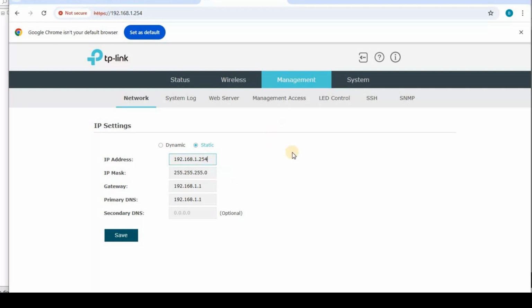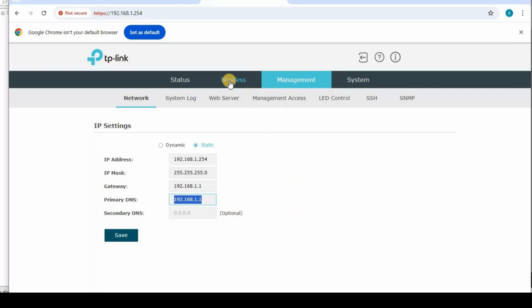But we need to remember, so we need to ensure one thing, whatever IP you are adding here, the same IP should be added in your radius server. You can see from my previous video, and this is the subnet mask, gateway, and the DNS server. These are required.